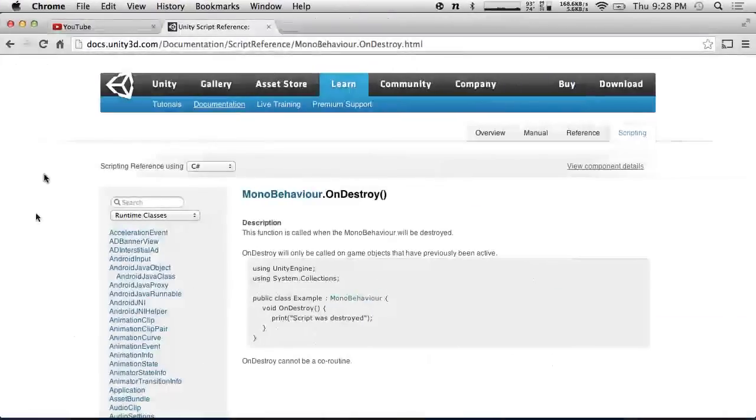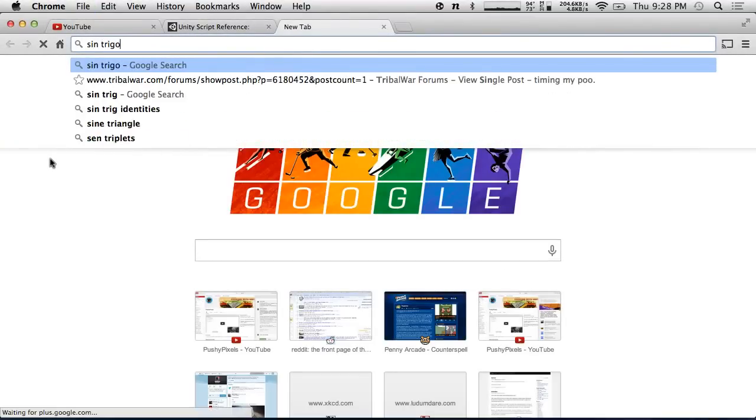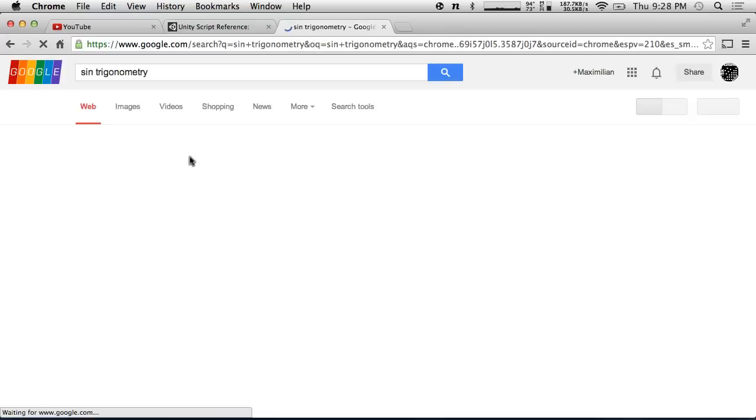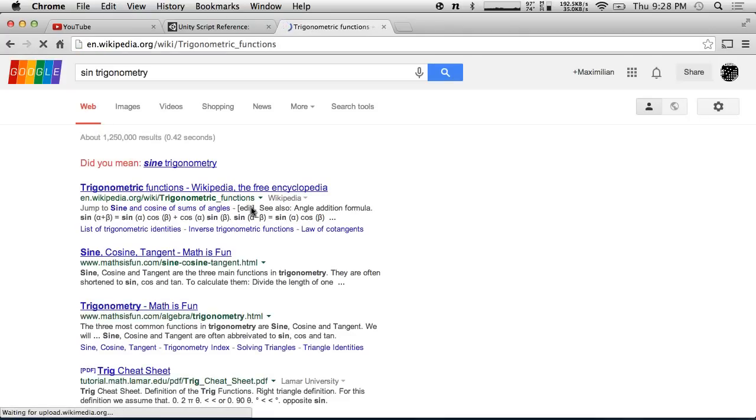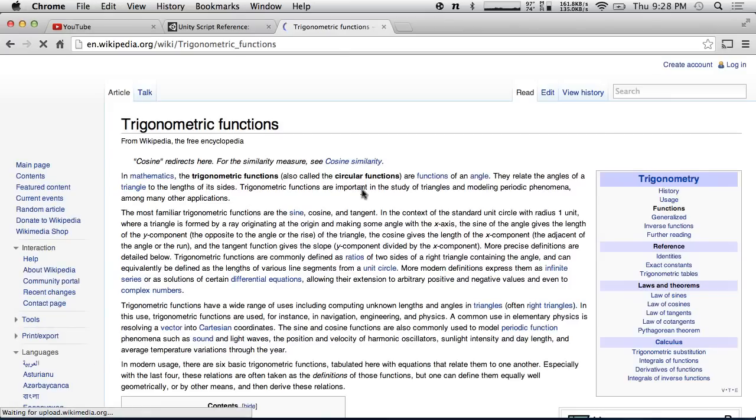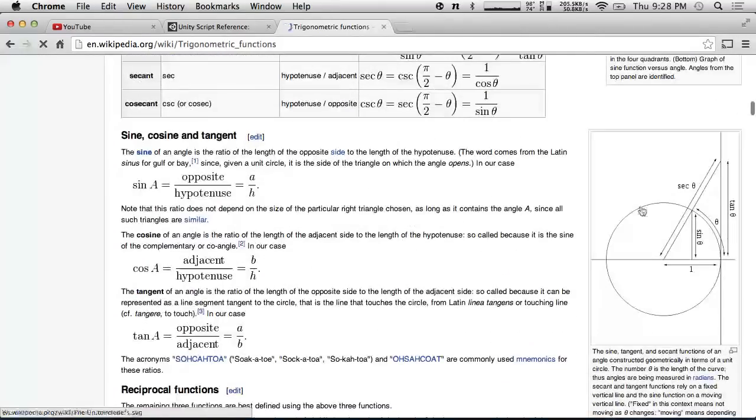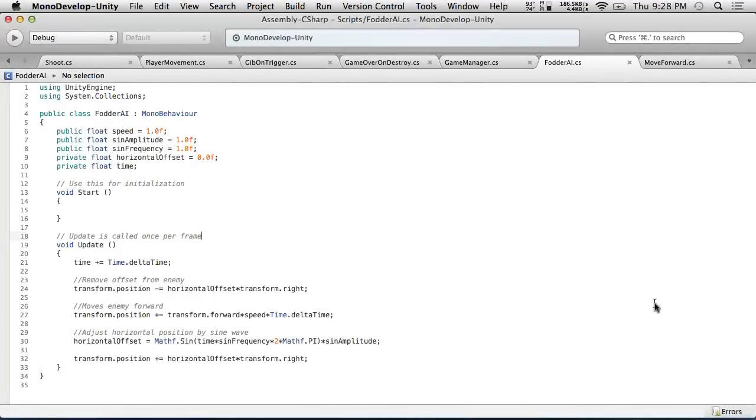If you look at the sine function, let's look at sine trigonometry. What sine does, if you don't remember your high school classes, is it represents a circle. So the sine is the vertical component of a circle based on theta degrees. And what we're feeding in for theta right now is a time variable. So this basically is just a number that goes to 1 and then goes to -1, and it will do that over the course of 1 second based on the math that we've given it here.